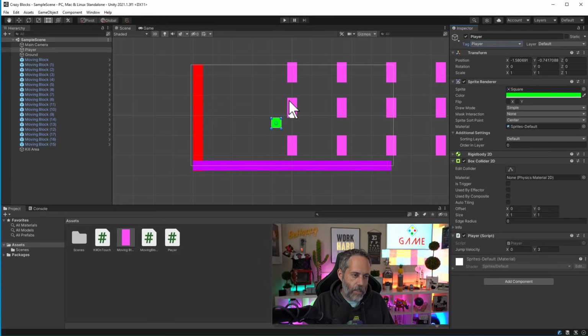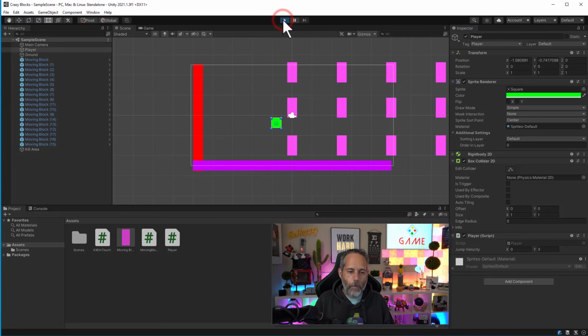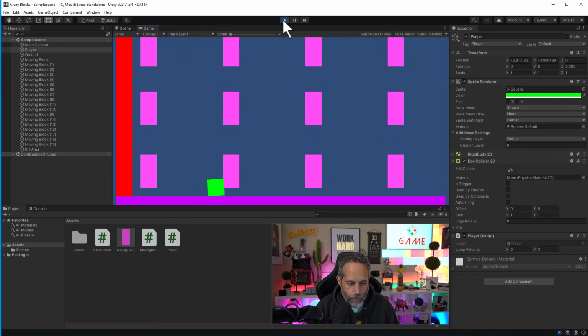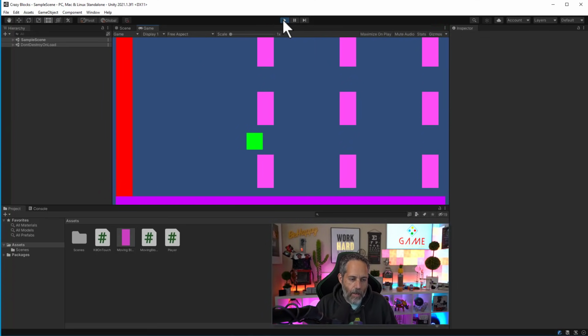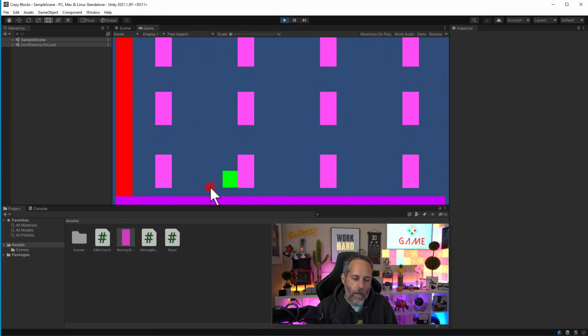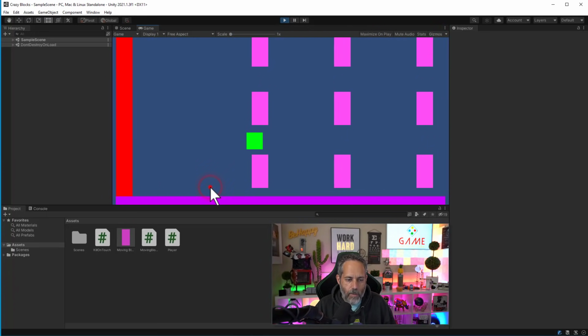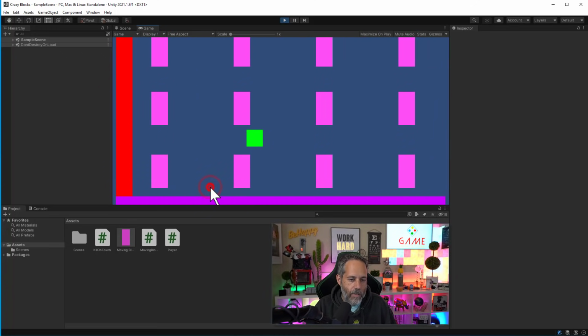Let's save our scene one more time with Control S, hit play, and let's see now if my kill area will kill the player. I expect that it will though. There we go, he slides back, and bam, the game restarts. Now I can jump and jump and jump, try to stay alive as long as possible and not die, and you can see that I can get pretty far.